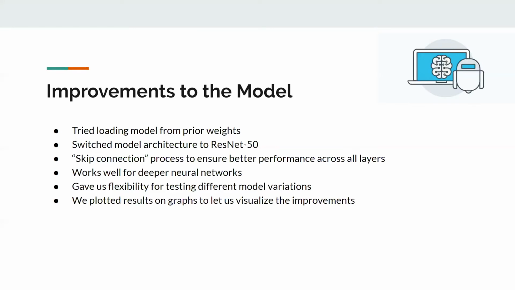We chose to use the ResNet 50 variant as we didn't have a need for that many layers. And while we didn't plan on utilizing the structure to its maximum potential, it offered us flexibility in adjusting our model to compare different variations. We also plotted the results to show the difference between model accuracy and validation accuracy, as well as model loss and validation loss, to get a better gauge of how our model was performing.